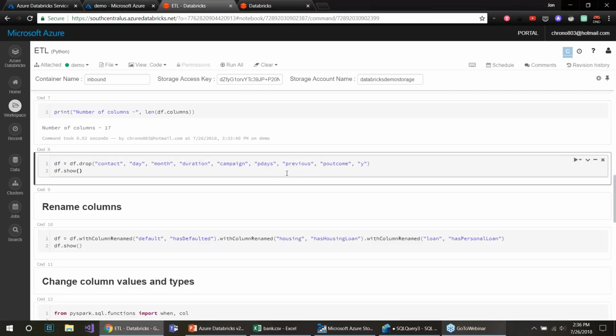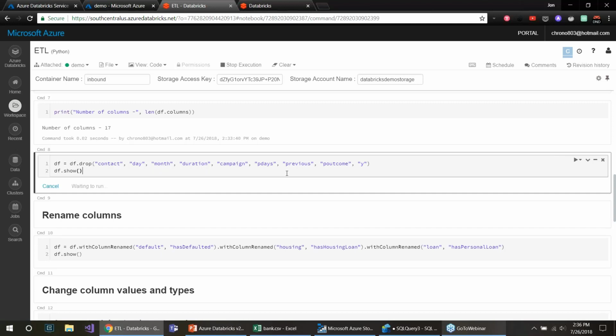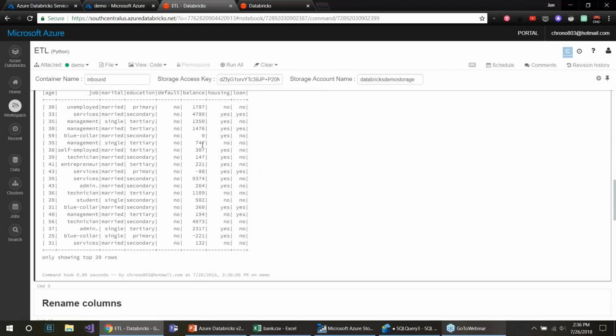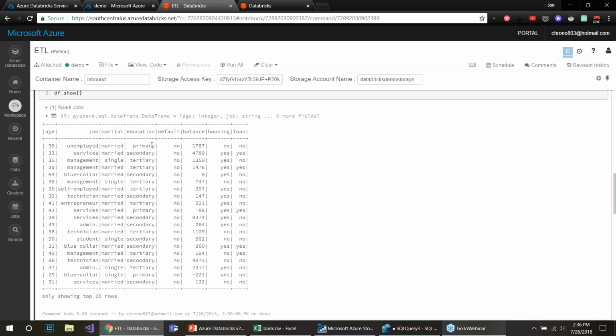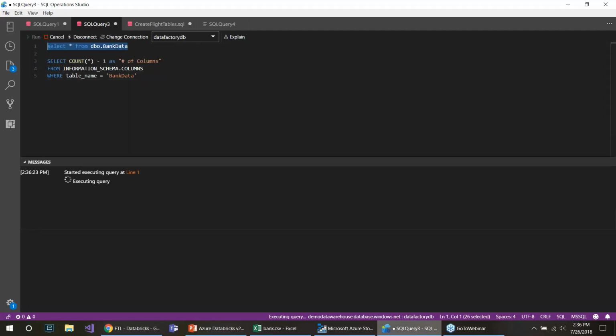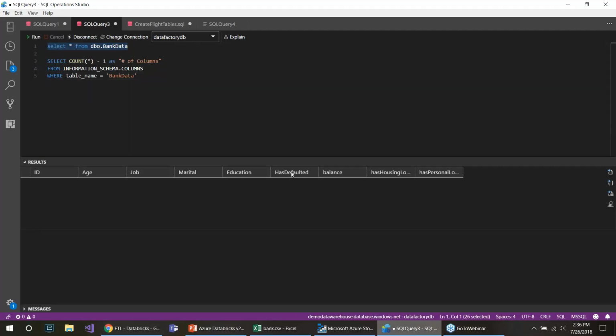All right, so off that tangent there, I'm going to drop my columns here. There we go. We got our 8 columns that we need. But another thing to look at, our column names here don't exactly match our column names in the database.